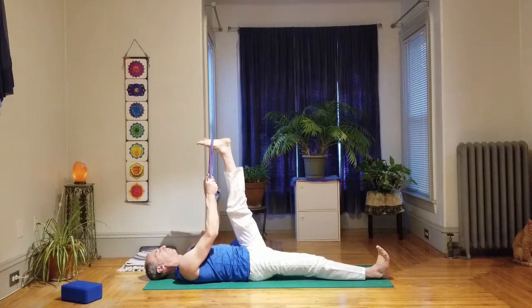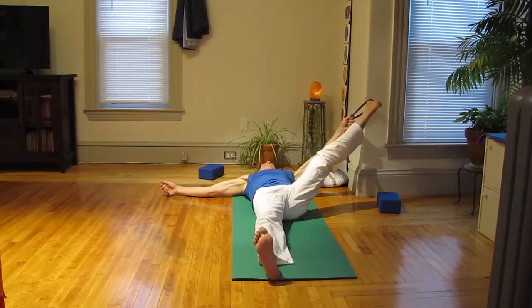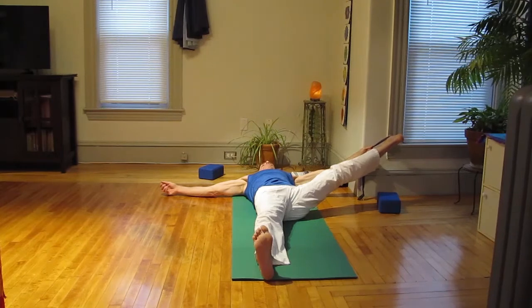Holding the pose for a few more breaths. Keeping the strap in your left hand this time and slowly begin to lower the left leg to the left side. Once again, you want to try to keep your right hip against the floor, pointing the right foot again towards the ceiling. And keep a gentle pull on the strap to stretch the left leg.